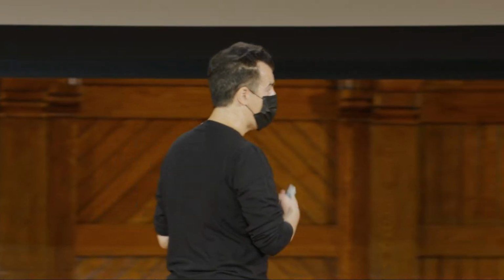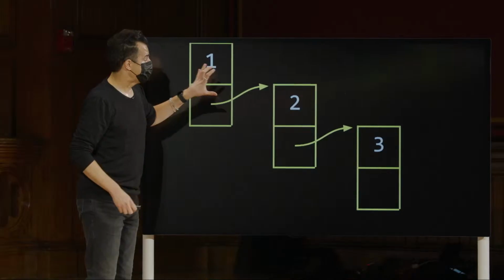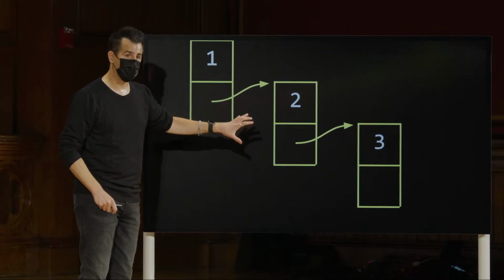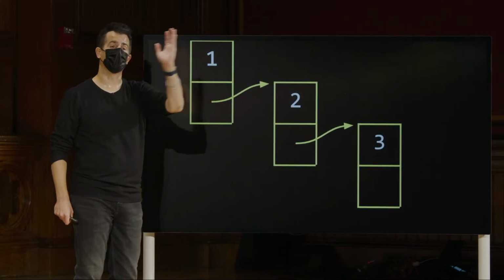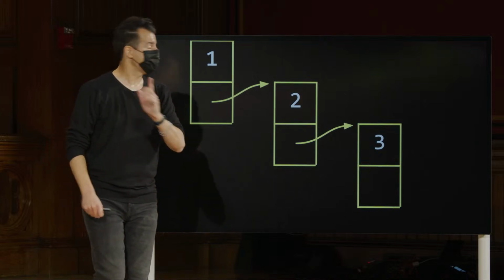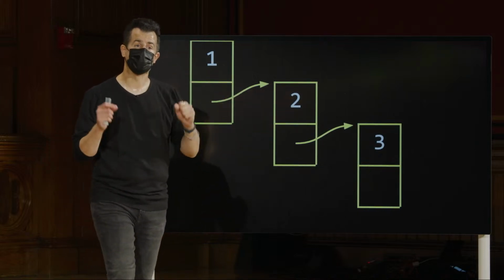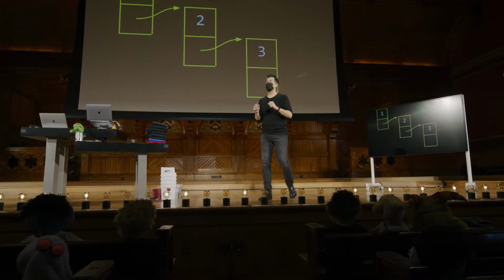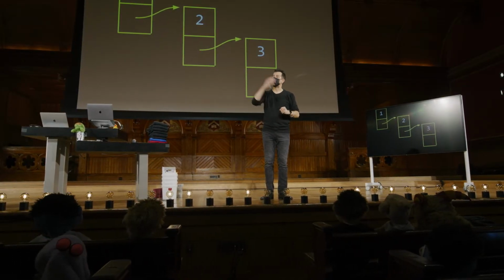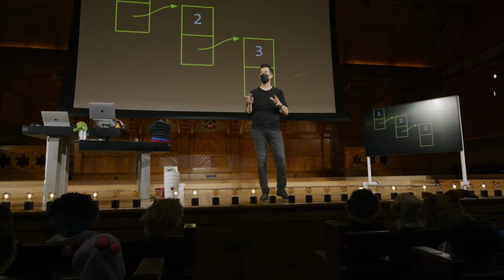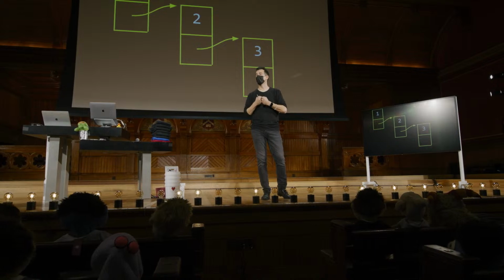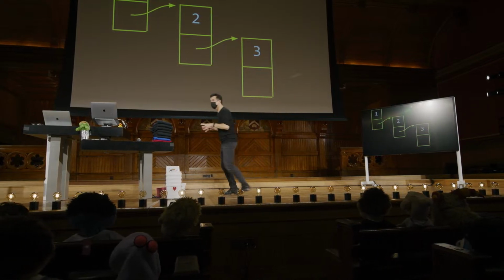The difference here, too, is that, as we'll see in a moment, it turns out it's going to be relatively quick for me, potentially, to insert new numbers in here, because I'm not going to have to do a huge amount of copying. And even though I might still have to follow all of these arrows, which is going to take some amount of time, I'm not going to have to be asking for more memory, freeing more memory. And certain operations in a computer, anything involving asking for or giving back memory, tend to be slower. So we get to avoid that situation as well. There's going to be some downsides, though. This is not all upside, but we'll see in a bit just what some of those trade-offs actually are.